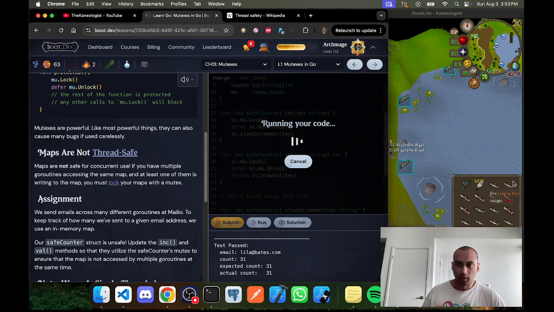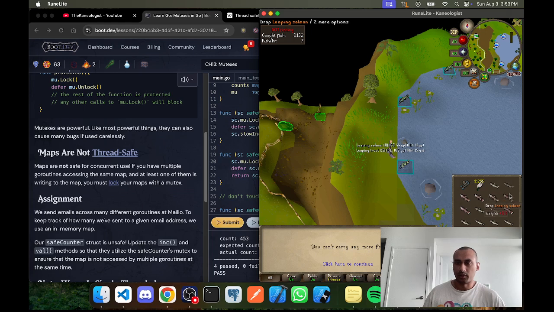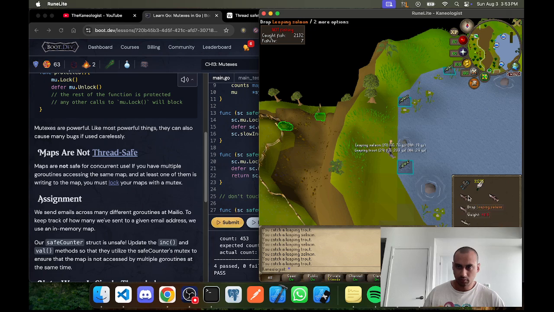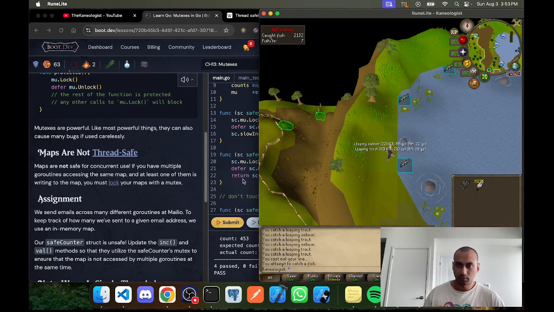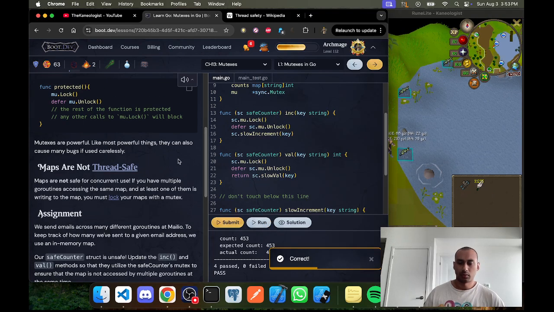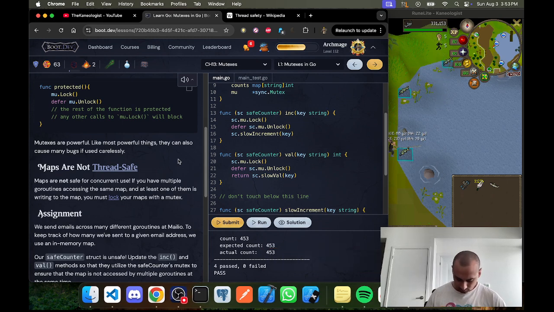And why does this work? This works because of the following principle. I'll show you guys. I just gotta add the example to my notes as well. Basically, this protected function encloses the whole functionality of your Go routine or whatever.